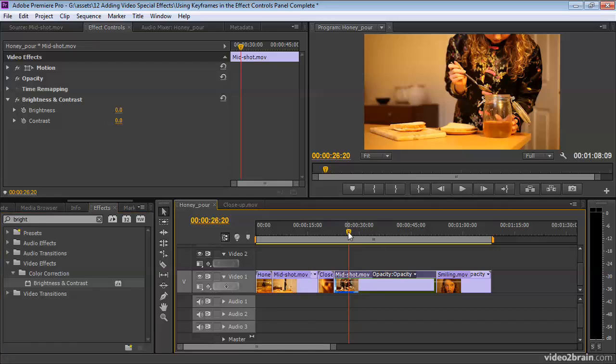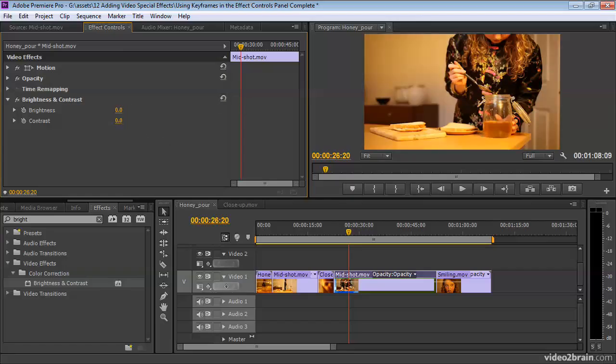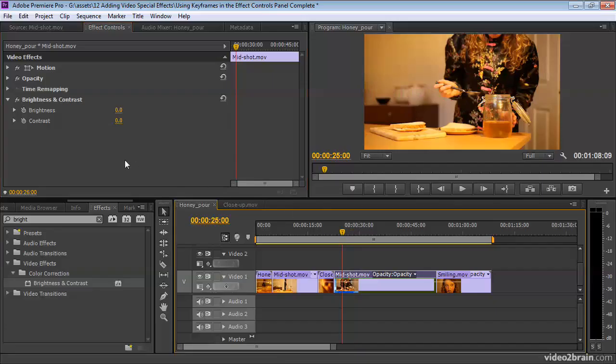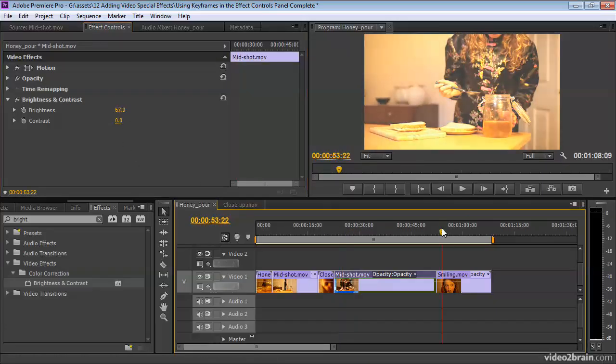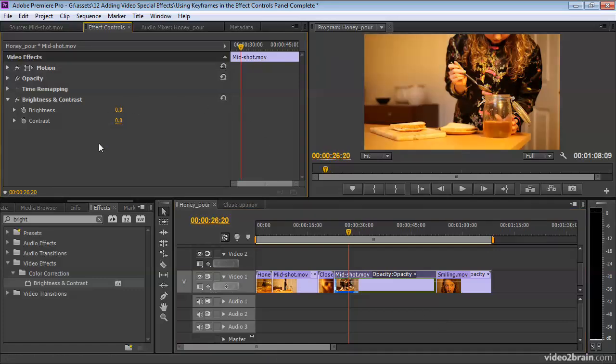The Brightness and Contrast effect does exactly what you would expect. The brightness just makes everything brighter. I'll just reset that. And the contrast increases the contrast. This just stretches the shadows and the highlights in the picture. I'll just reset that. If I wanted to, I could just make an adjustment, move on to the next shot, and that's that. But perhaps one way of demonstrating this would be to show introducing a new clip as a foreground element and why I might want to animate this over time.